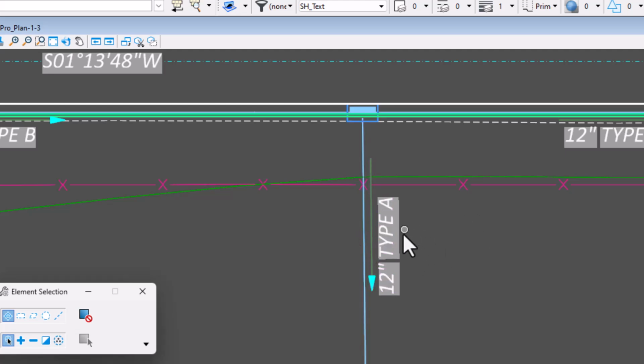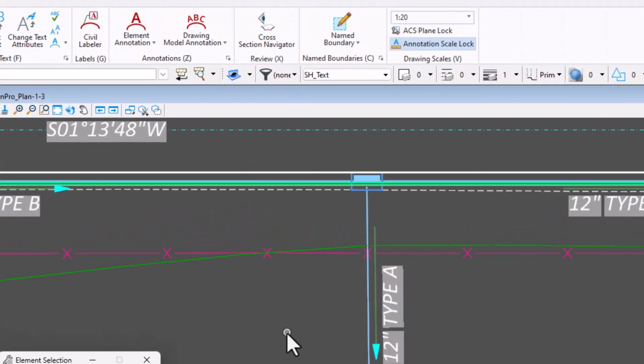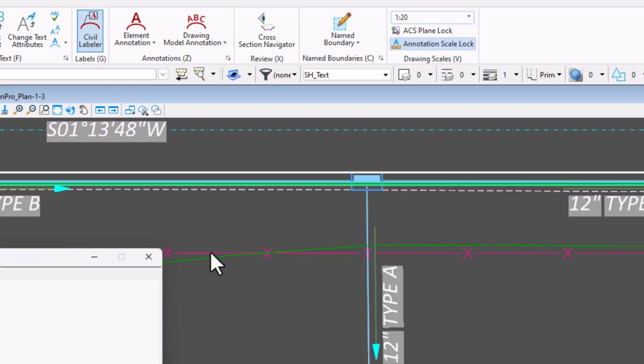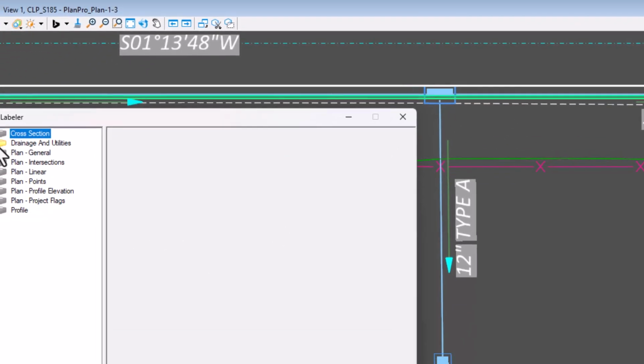So what else we need to add is a callout. There's a couple different ways we can add the callout. Now unfortunately, with the version I'm using of ORD, there is a slight bug with one of the tools called Civil Labeler, which I'll go over now, but moving forward, hopefully by the time you're watching this, in the version you're using, this problem is fixed and you don't have to worry about it. But let me go over that.